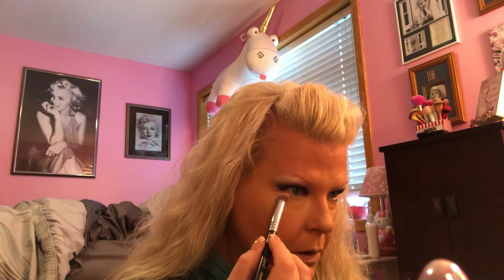Now before I do that other one, before anything wrinkles, I've got to set it. And this is the Laura Mercier translucent powder. I take this Sigma brush, precision flat angled P88, and I press it in there, then tap off the excess, and I only go into where I crease, which is right here. Got that little line. And sometimes I even pack a little more in there. And I go out like that. And that's it. So then I'll go in and blend out the other eye.